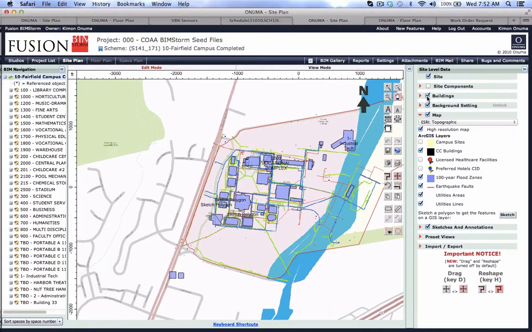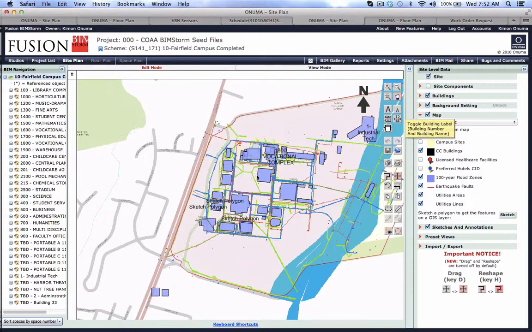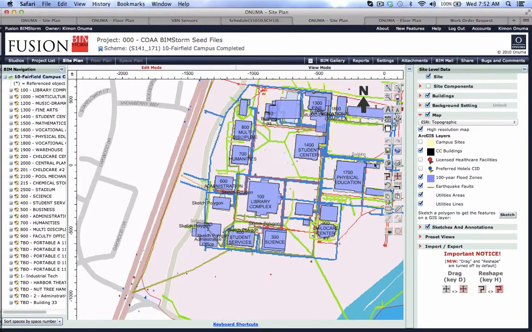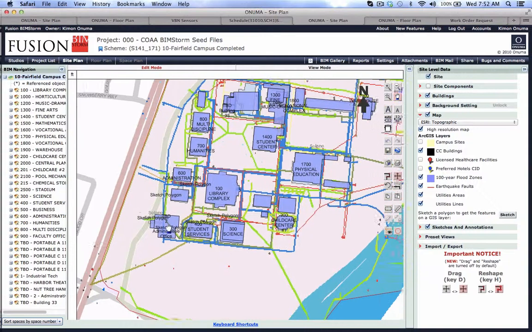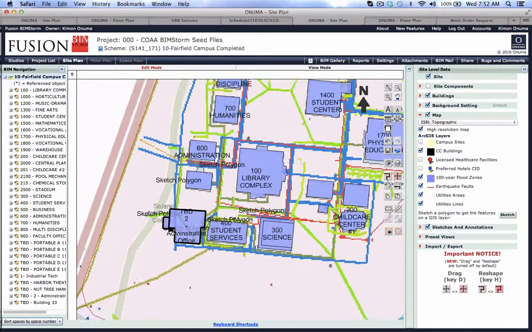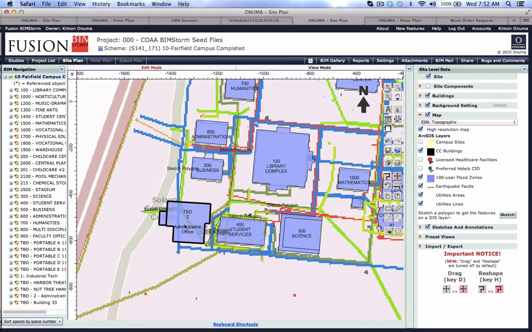And then if we turn the buildings back on, we can run scenarios and say, okay, what happens if we're planning for a new building, which is exactly what we're doing here. We're saying this is a new building right here. Where can we place it on the site? We want to really place it right there, but we're noticing that there are GIS layer utility lines showing there. Is that really a good location to place it, or should we move it over here?